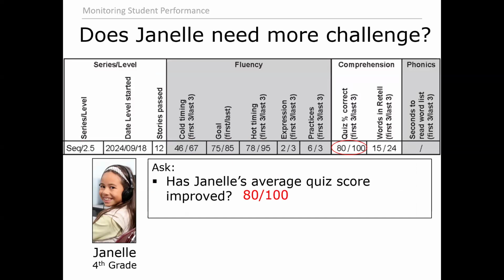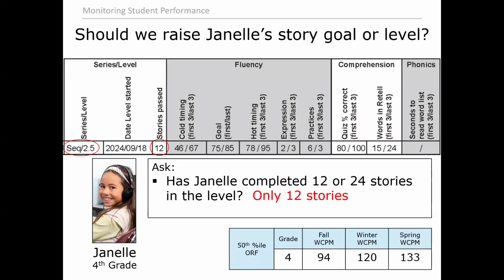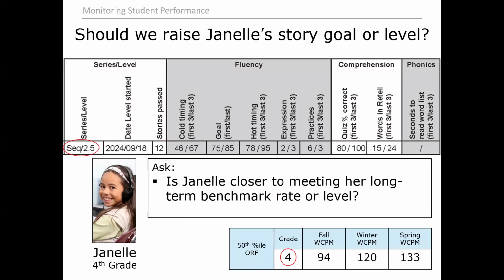That tells you something about content. It tells you something about the student's confidence too. So every area she's making more progress. We know she needs more of a challenge. Okay. She's only passed 12. She's actually closer to reading at level because she has to more than double her pace and she's only a year and a half below grade level. So she is closer to level.